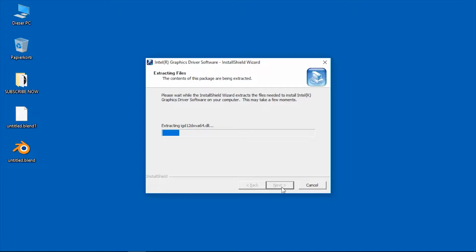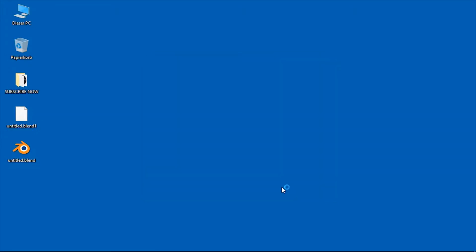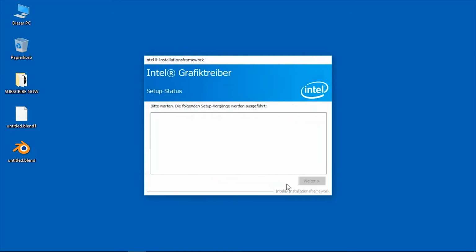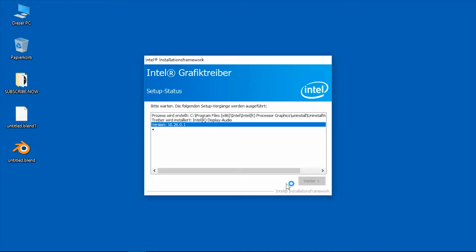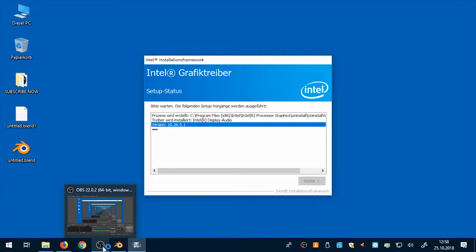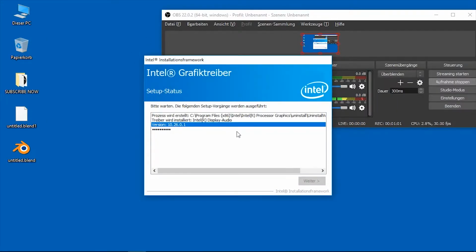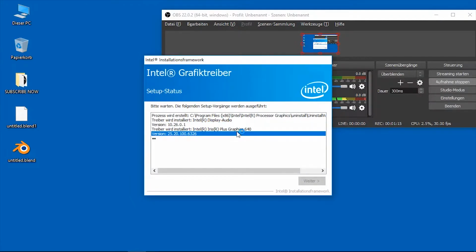This pre-installation step, for example, took half a minute for me to finish. And then there's the actual installer, which apparently is in your local language. And again, you just click continue, yes, and then this appears. It installs an audio driver first, and then later a graphics driver. It took a little more than 20 seconds to install the audio part, and then it switches to the graphics part. And at some point it just stops recording.